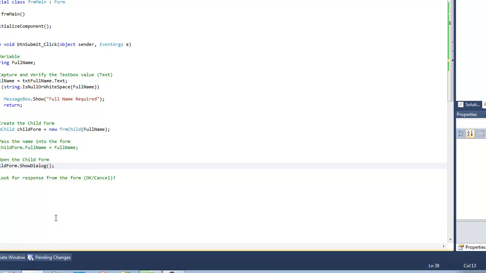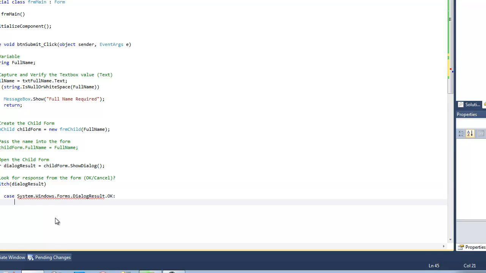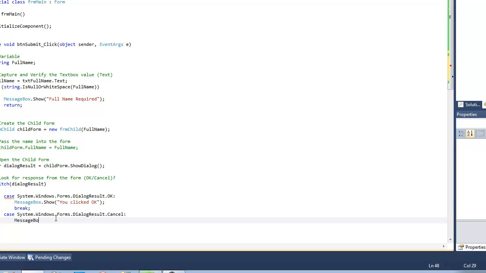So if we change our method from Show to ShowDialog, we'll say var dialogResult to capture that result, and then we can do a simple switch case on the dialog result, with a MessageBox.Show with a message that says "You clicked OK" and a break, and then we can also do one for Cancel: "You clicked Cancel" and a break.